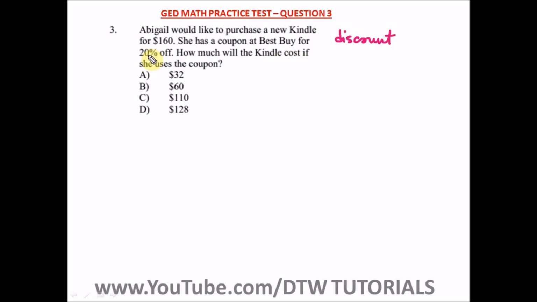So how do we get 20% of 160? All you need to do is say 160 times 20. This is 20% divided by 100, because percentage means per 100. That's to get the discounted amount. That's 20% of 160. Follow me closely. This 0 will cancel out this 0. This 0 will cancel out this 0.